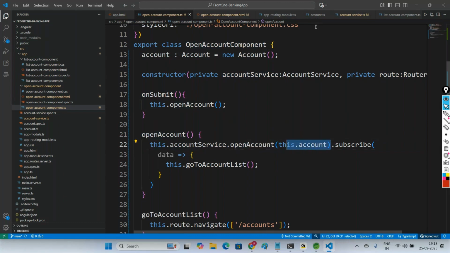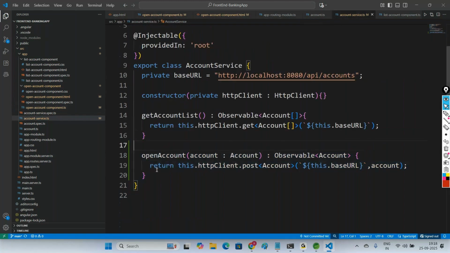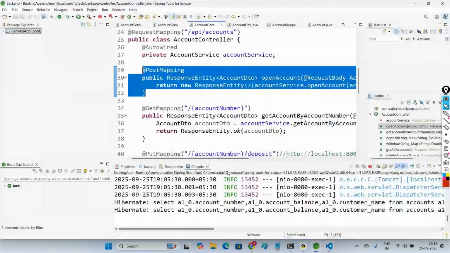Right? So it goes to this service class. Once it goes to the service class, this method will get invoked. What this method is doing: whatever account object you are giving, by using HttpClient and the post method, we are invoking our service. It goes to our Spring Boot application, and this REST API will get invoked.